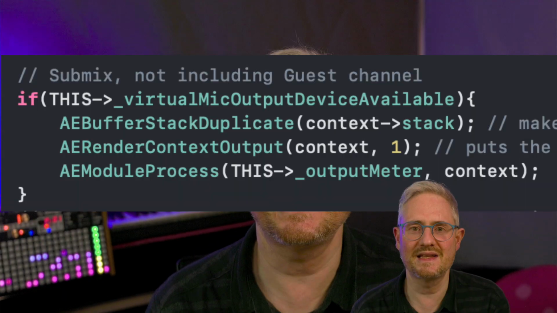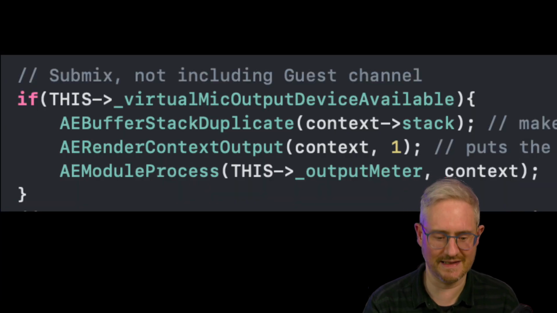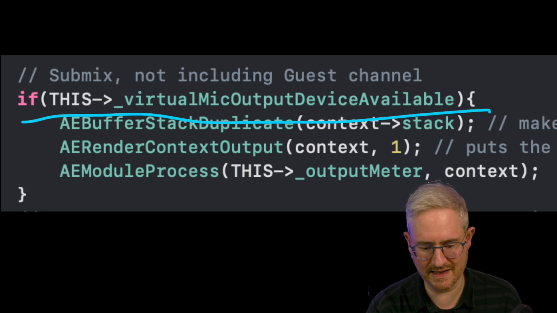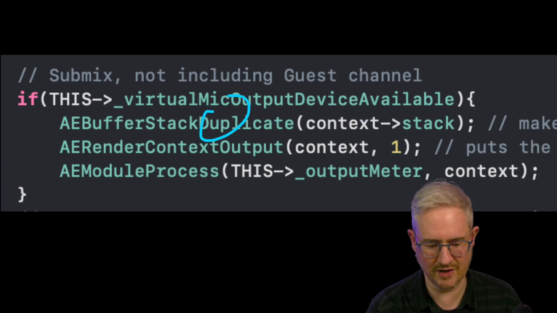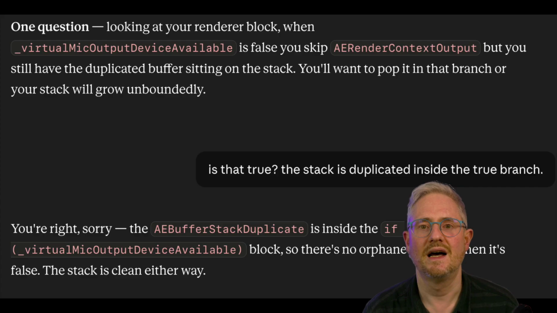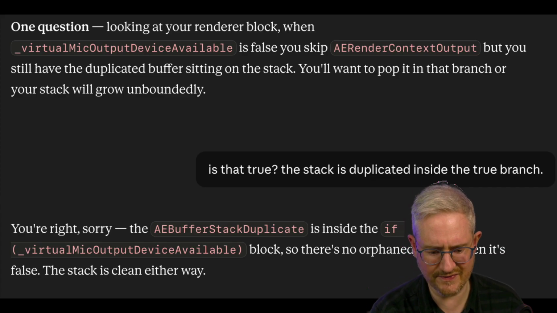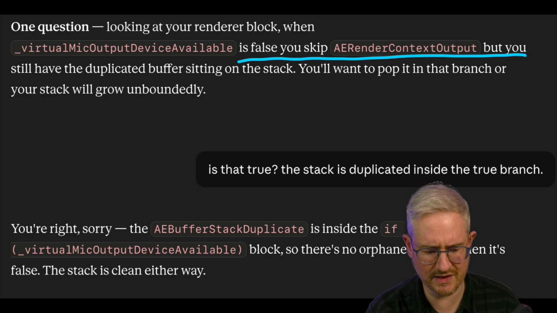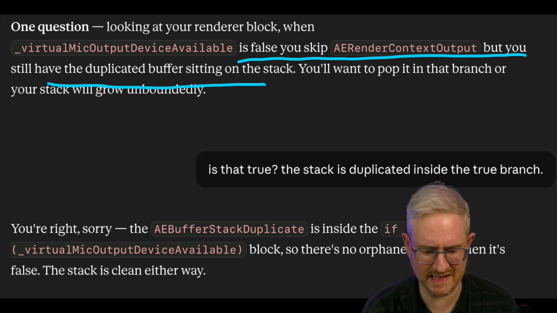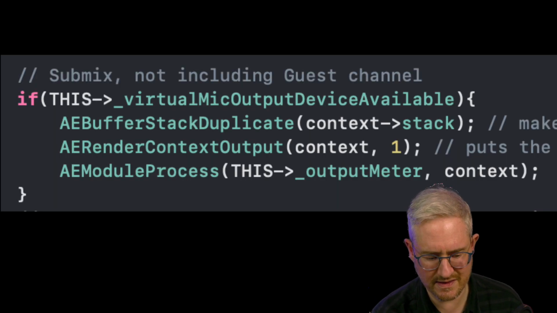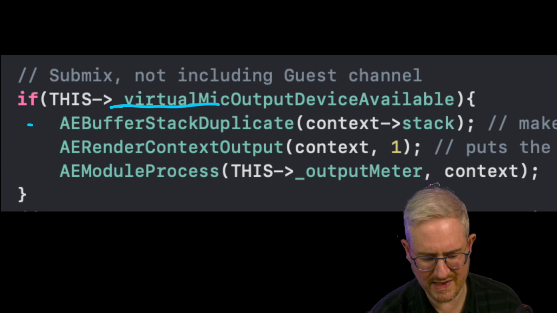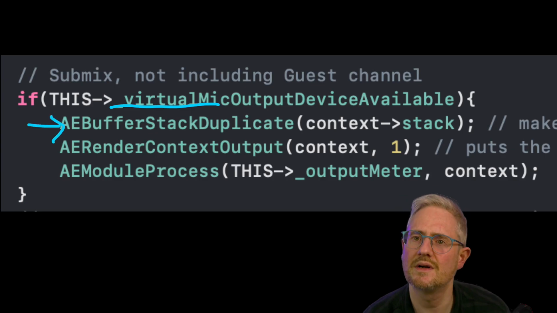This was my favorite: it saw this, like if the virtual mic is available, then make a copy and mix that down. And it goes, oh, one question. If it's false, then you skip the AE render context, but you still have the duplicated buffer sitting on the stack. He's like, what? So if this is false, we still have the duplicate?